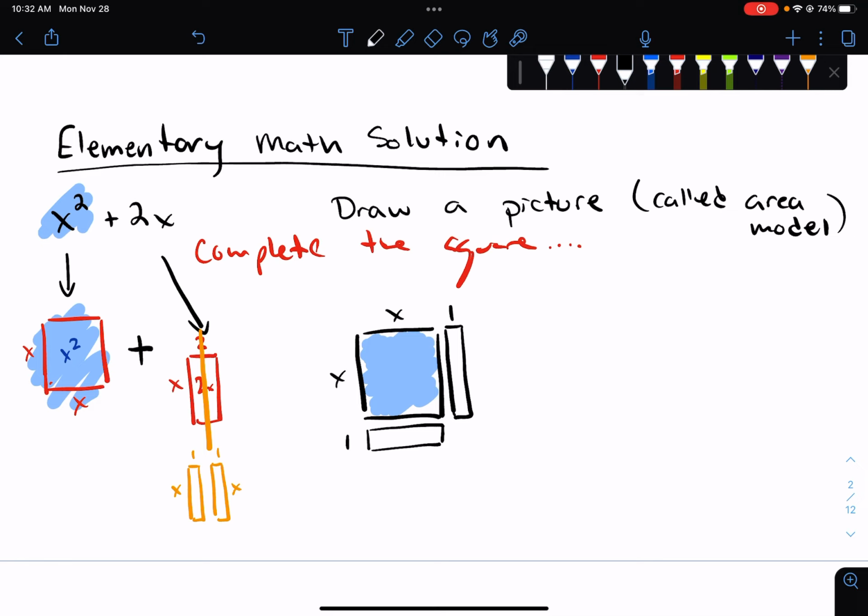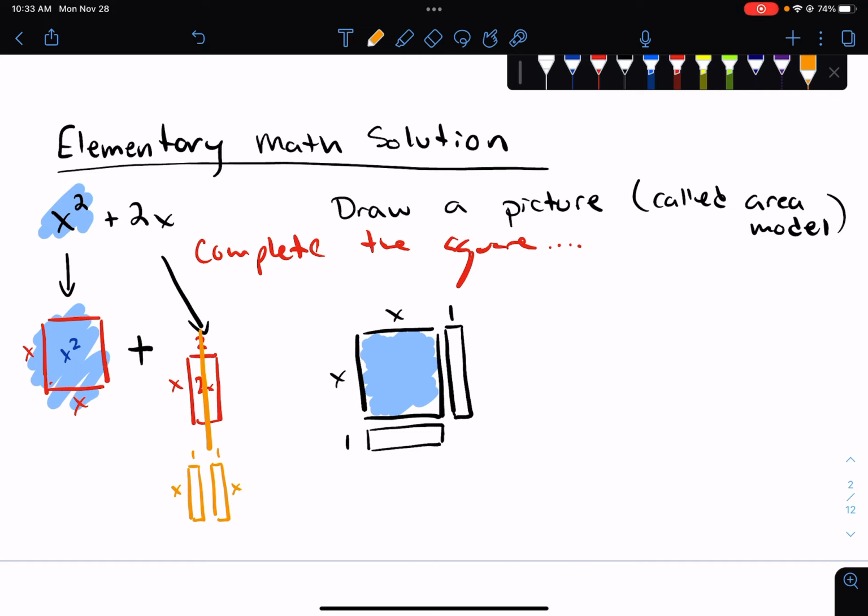This rectangle's 1 wide. Now the problem with my square is, I almost have this perfect square, but I'm missing this corner right here. So I took the numbers it gave me, and with those numbers, I can't make a square. I'm missing this beautiful corner right here. If I could find something to plug into that corner, then I would have a completed square.